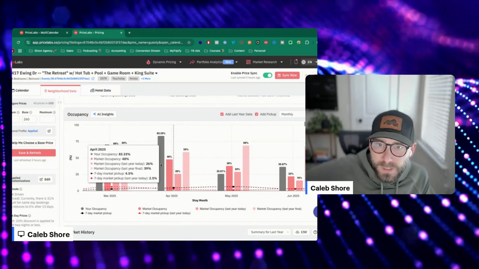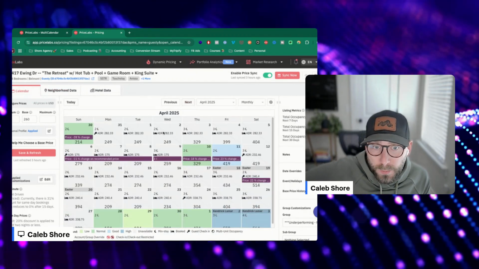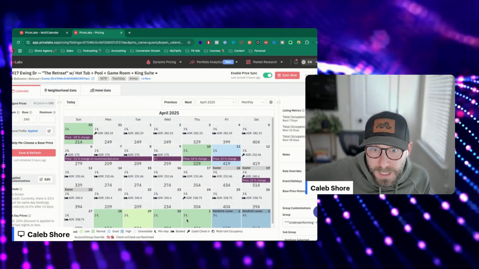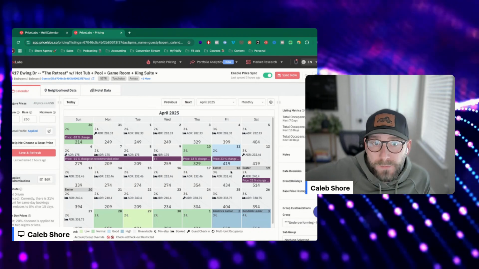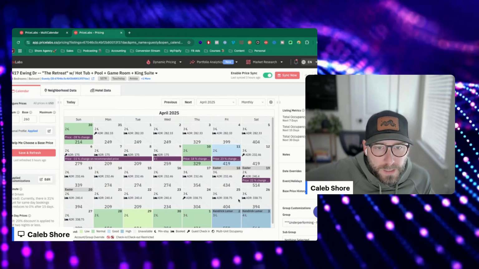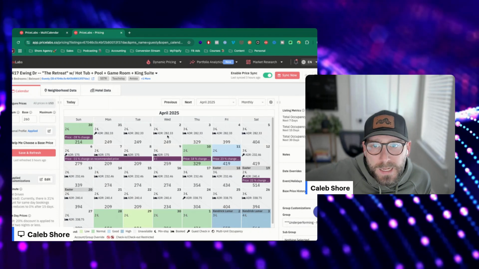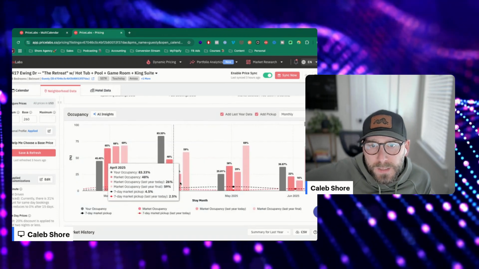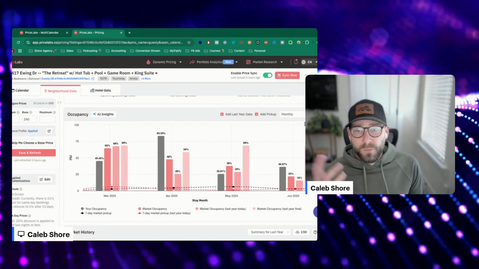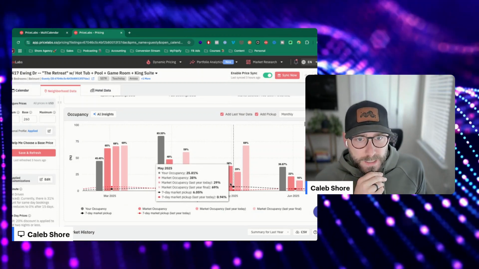Where are we underpriced? I know this one specifically was not the case. We've got a ton of great reservations. We've got a Thursday and Friday and a Monday through Wednesday available. Everything else is booked out. This one's like $340 a night, this one's $230 a night, $240 a night, $280. I think this property for April will probably do about $8,000, something like that. So I know revenue wise, that's good. Occupancy is great.